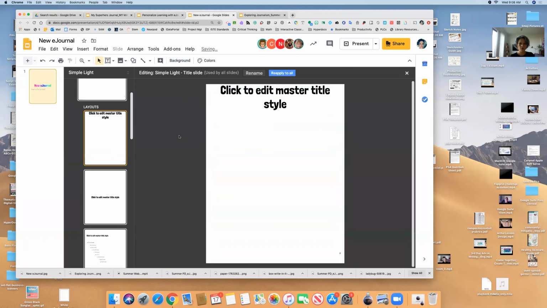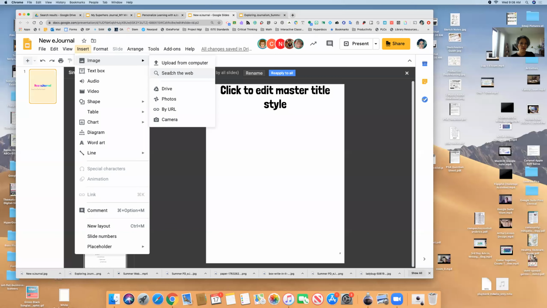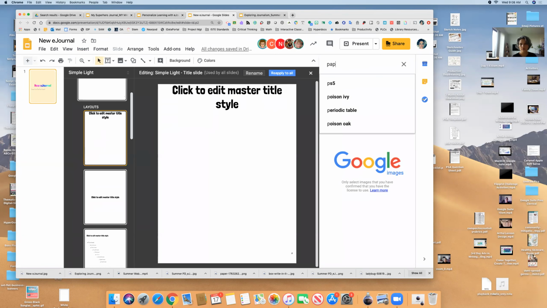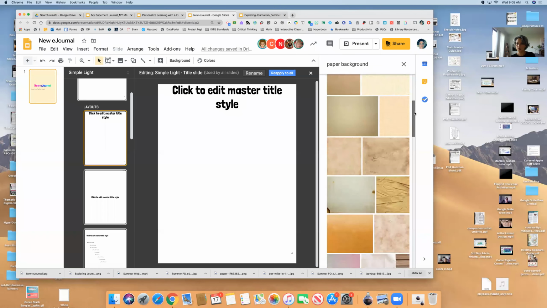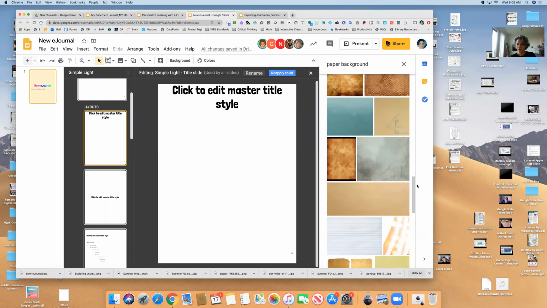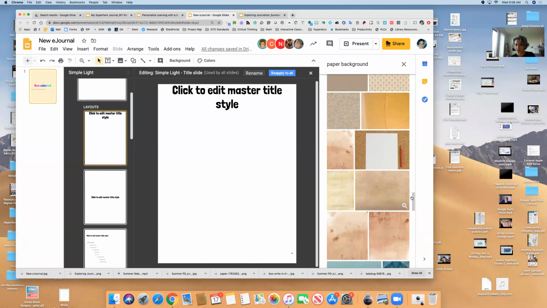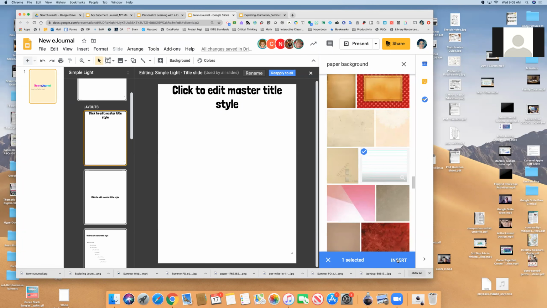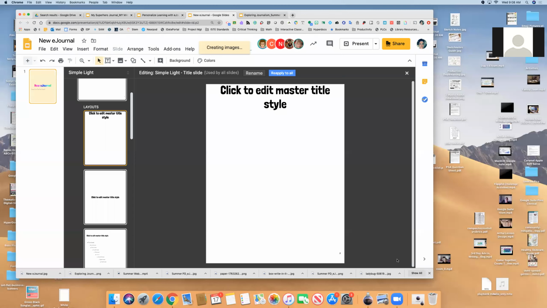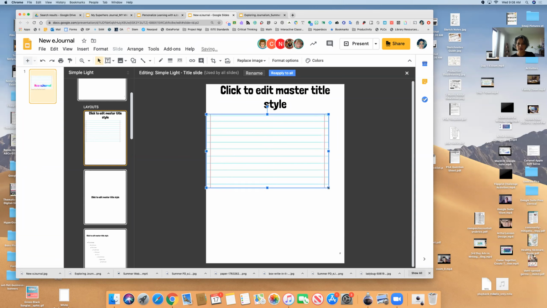So I'm gonna go back and I'm gonna say, instead of background, I'm gonna insert an image, and then I'm gonna go ahead and search the web for that. Paper background. I get the same papers that I got a while ago for setting the background. So I'll just find that paper here. Where was it? Go ahead. You have to go up a little bit. There you go. So I think this is the one I had chosen, and notice it's not as stretched.